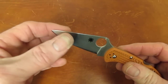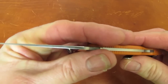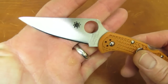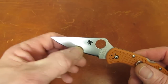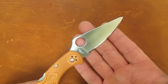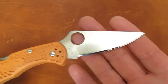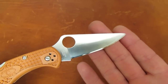There is an interesting thing. Over the other FFG Delicas I've seen, this big step at the spine, and both the knives I have in, they both exhibit this. It's almost like Spyderco wanted to make this stuff as thin as they could. The tip is super skinny. I really toyed with the idea of sharpening this at like 12 or 13 degrees per side with about a 16 degree micro, but I didn't. I just went 15 and 18, my sort of normal FFG Spyderco geometry.